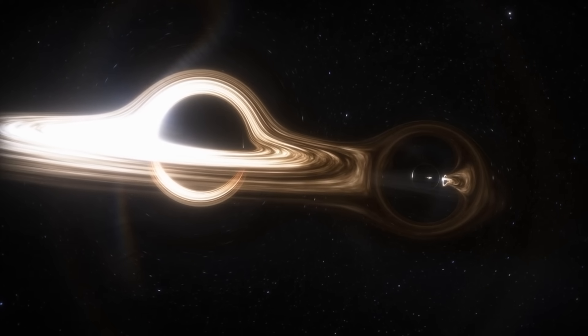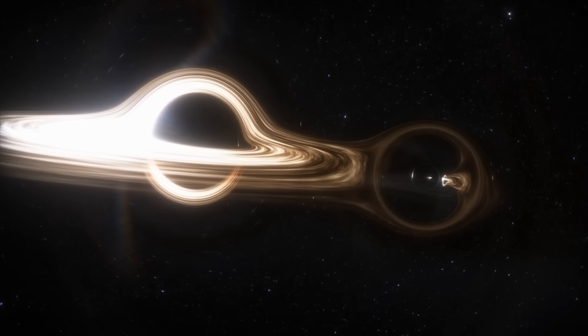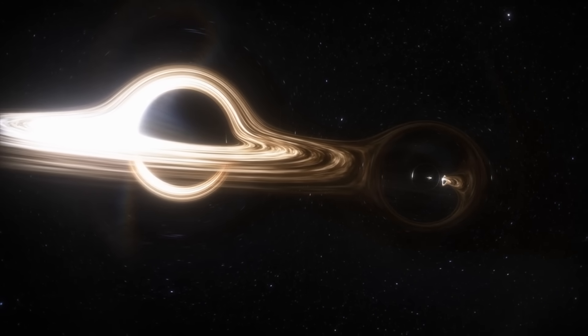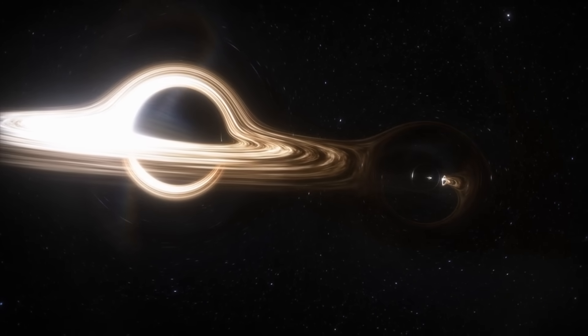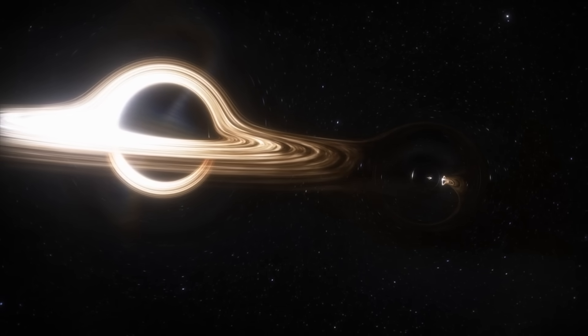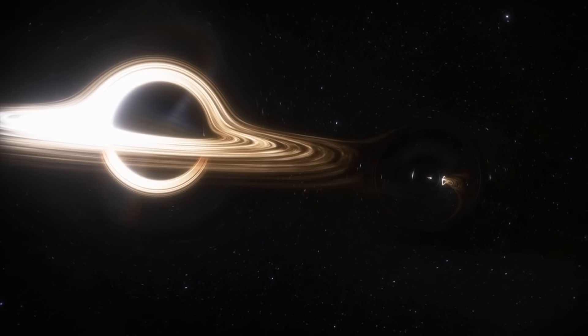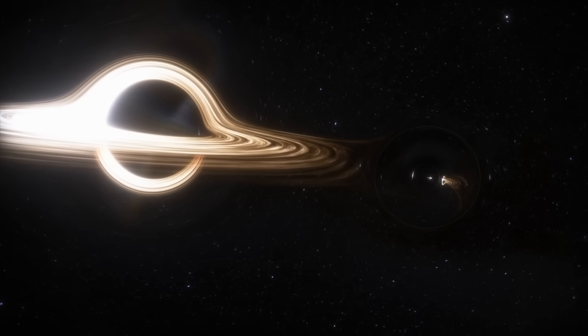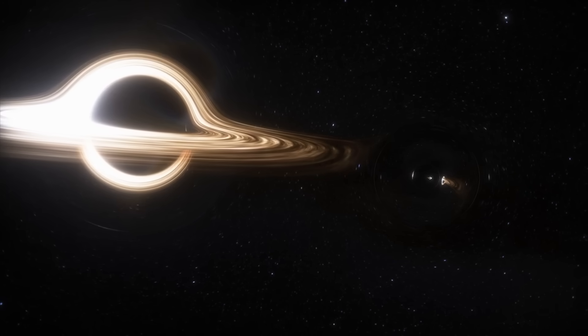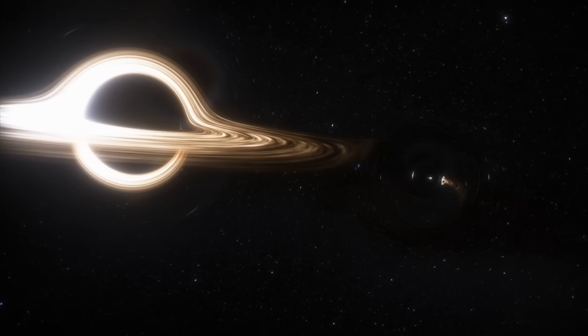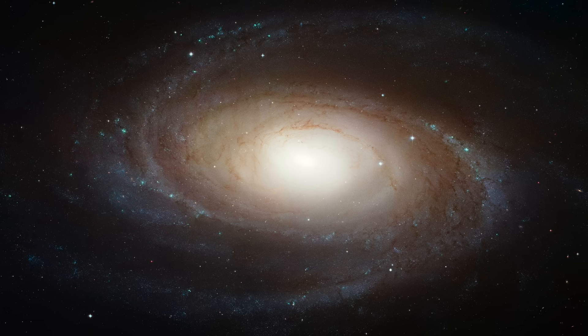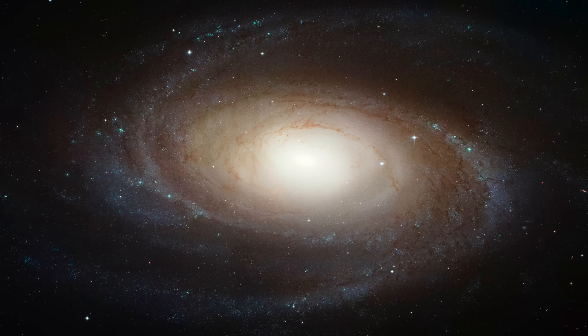But that's a big stretch since our understanding of magnetars is such that highly magnetized neutron stars like this come out of core collapsed supernovae. This is not likely in a galaxy that cannot generally form giant stars any longer, and the ones it did have long ago went supernova. Complicating this, another FRB found in 2020 was also found to be located inside of a globular cluster in the galaxy M81, where star formation should have long ago stopped. And that cluster is also in the outskirts of its host galaxy.